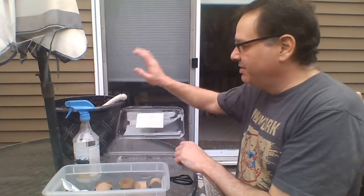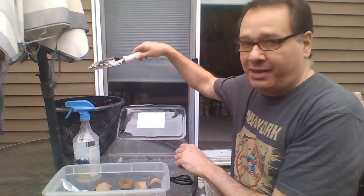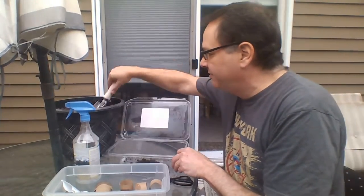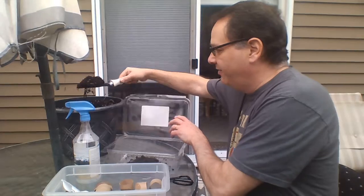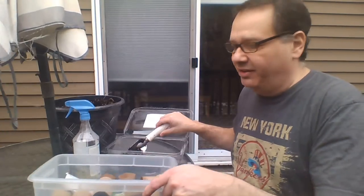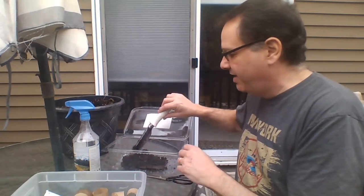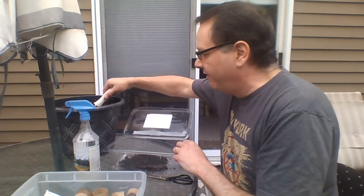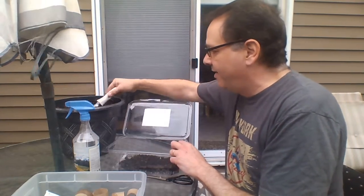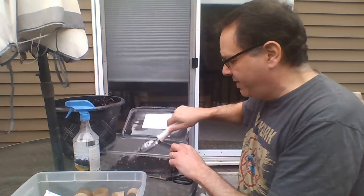So what we're going to do is grasp the scooper. We're going to scoop out dirt. We're going to create a nice little layer of topsoil inside our container. If you don't have a container like I have, a salad container, you could easily use one of those plastic shoebox type containers you find around the house. It could be any size. And we're just going to scoop out a nice layer of dirt to put in there.